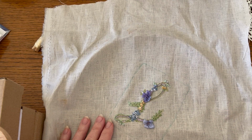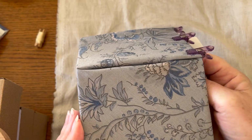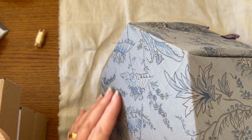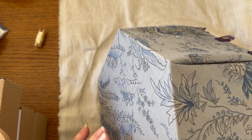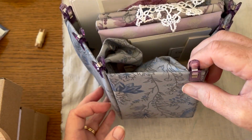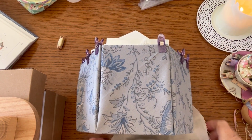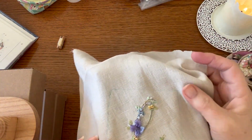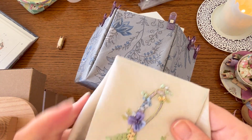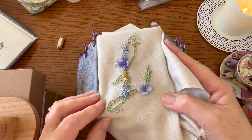I've sort of mocked up the box so that I can see what size to work things. So my plan is to keep this fabric all intact and to use a little glue when it's time to put it on the box. I haven't yet decided what to do with this, so for example, so that's sort of my intention there.